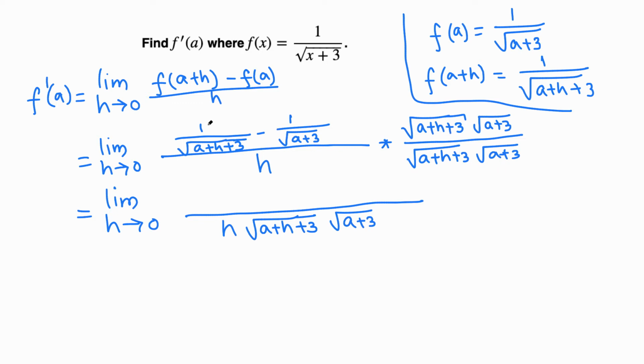On the top, now we have 1 over this expression times this, minus 1 over this expression times this. So when we multiply the first fraction by this, then this one cancels, because this is on the bottom and this one is on the top. When we multiply, this goes on the top. So that leaves just square root of a plus 3 times 1, so square root of a plus 3 on the top, minus, in the same way now you can kind of guess, when we multiply, this is not gone, this is gone just for the first.